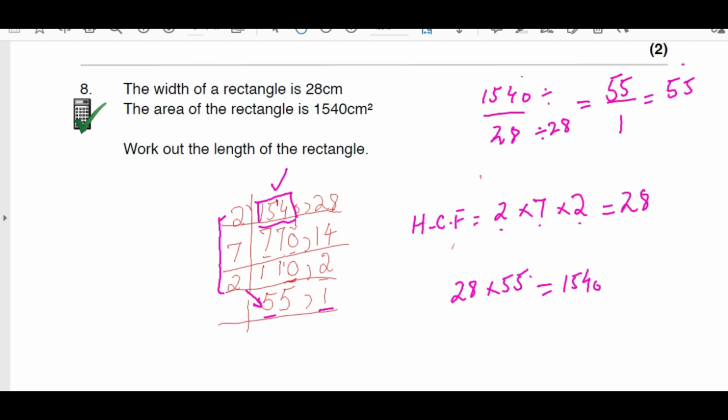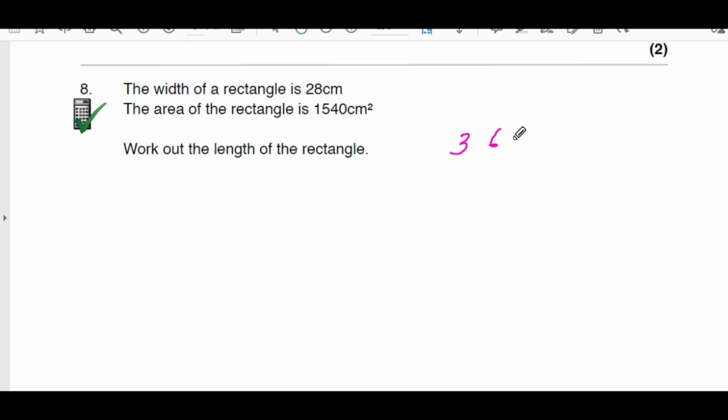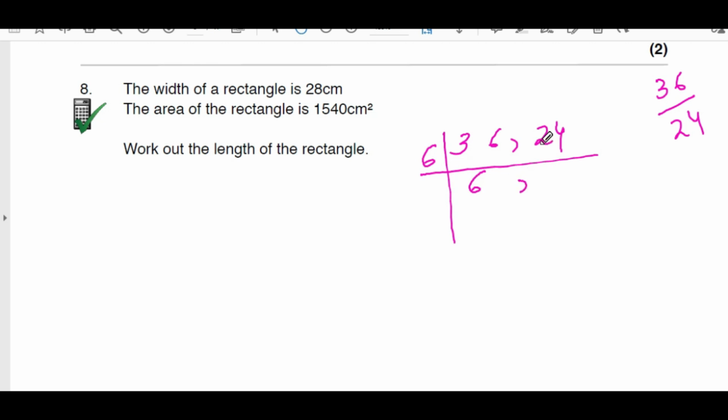So if you don't understand how I did this, I'll give you more examples over here. For example, there is 36 and 24, and you need to divide it like this, 36 by 24. What you will do, you will need to find the HCF of both numbers. So let's divide it directly by 6. 6 times 6 is 36 and 6 times 4 is 24. Then they can be divided by 2. 2 times 3 is 6. 2 times 2 is 4. Now look here, they are prime numbers. There are no common factors. So it means your HCF will be 6 times 2, right?